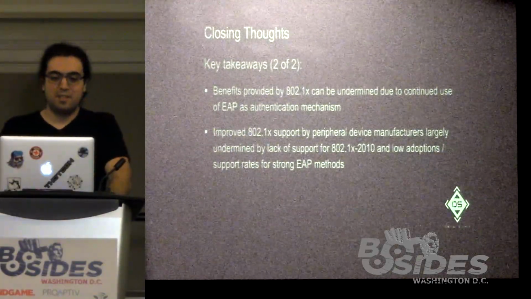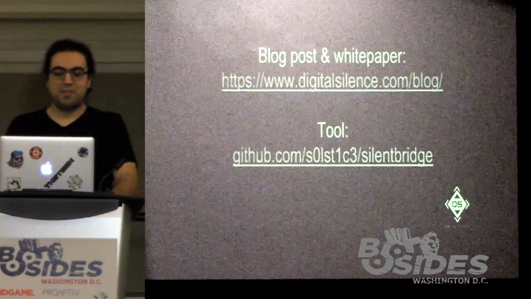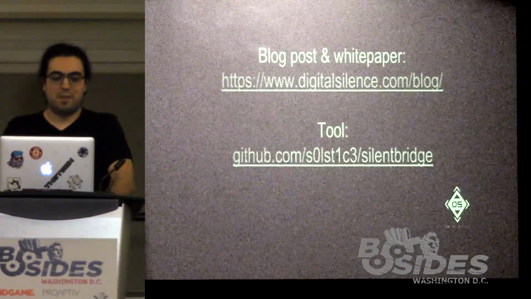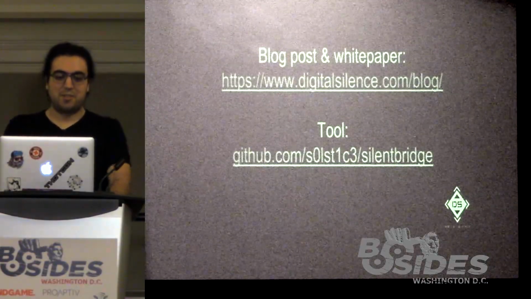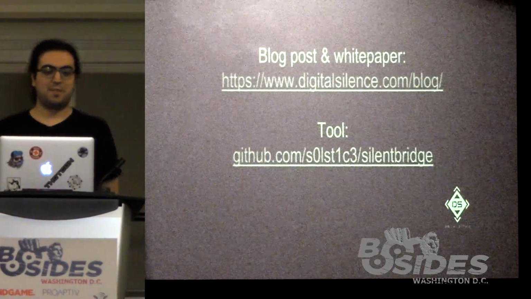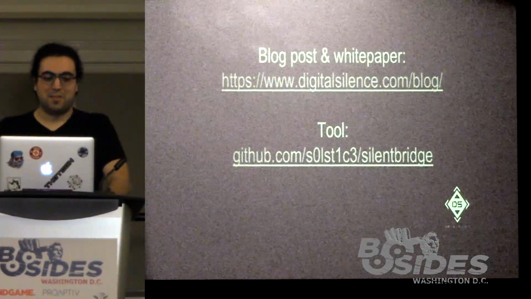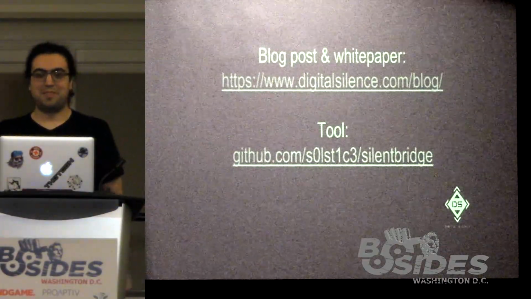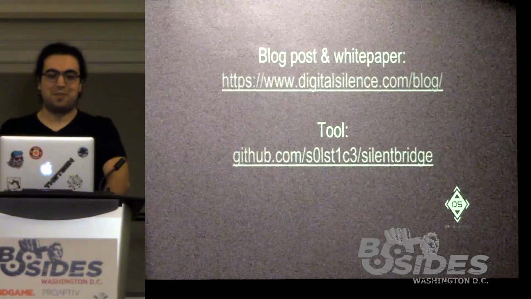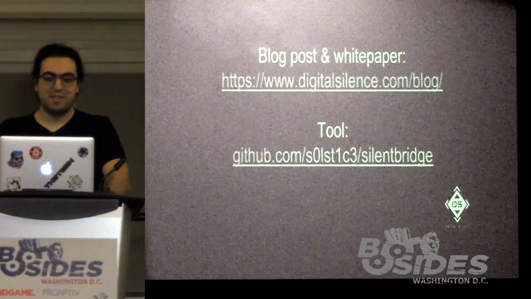attacks we just saw. If you want to go into this in a little more detail, there's a white paper and blog post about this on my company website. And also, if you want to check out the tool and do these attacks yourself, it's available on GitHub. It's a tool called Silent Bridge. Right now, just plop it on an Ubuntu device or a Kali device and it should run, and you can do all this stuff.